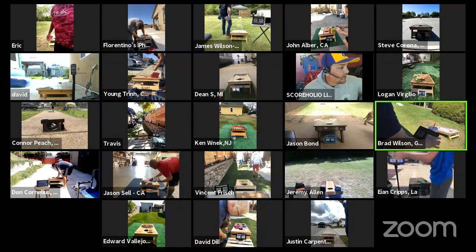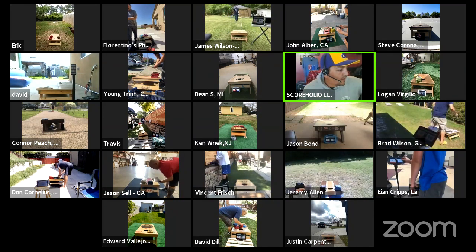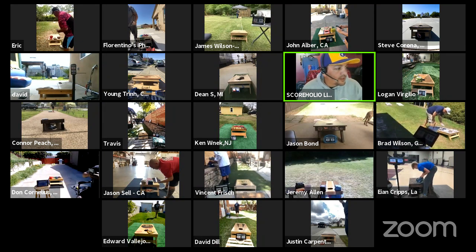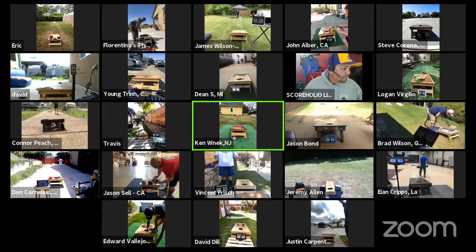So we got Florentino with the 75 over Jeremy Allen. That's going to move Florentino forward. Jeremy Allen's going to drop down to the lower bracket. But that means that Florentino's playing Jason Bond. Jason Bond, go ahead and start throwing.